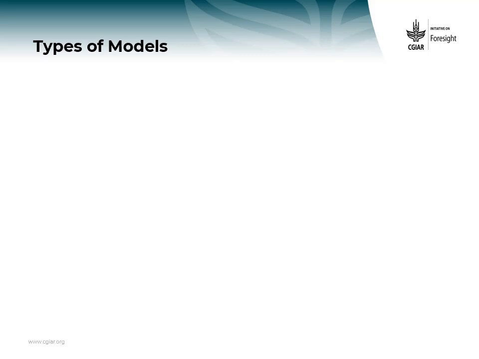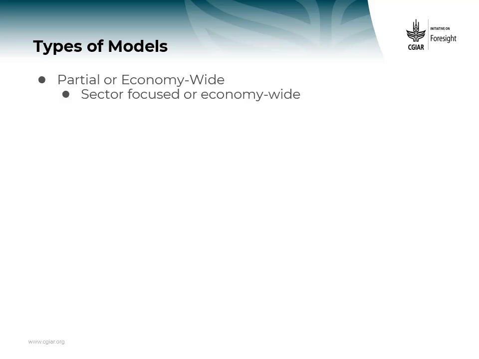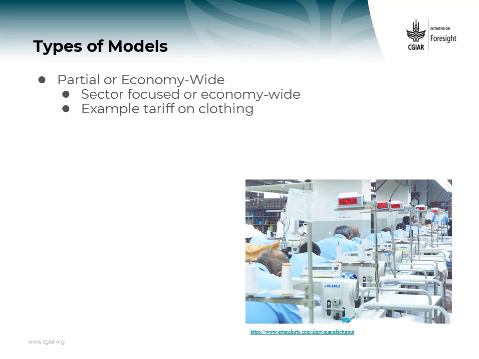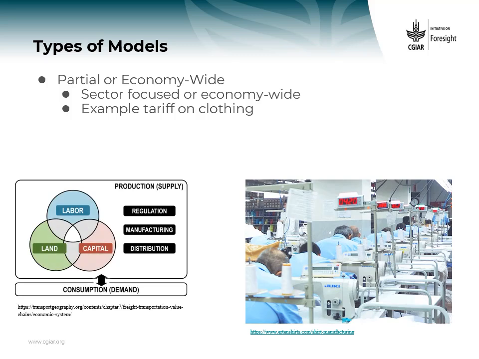Some other aspects to categorize models include whether the model is looking at one aspect of the economy, which we call a partial equilibrium model, or if the model is looking at the economy as a whole, which we call an economy-wide, or general equilibrium, model. For example, consider a general equilibrium model of raising a tariff on clothing imports. This will likely stimulate output in the clothing sector. That might require additional workers, who might be drawn from other sectors of the economy, reducing output or raising costs there. The reduction in imports might strengthen the exchange rate.